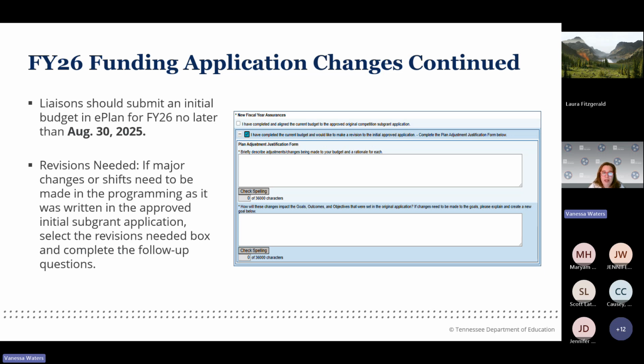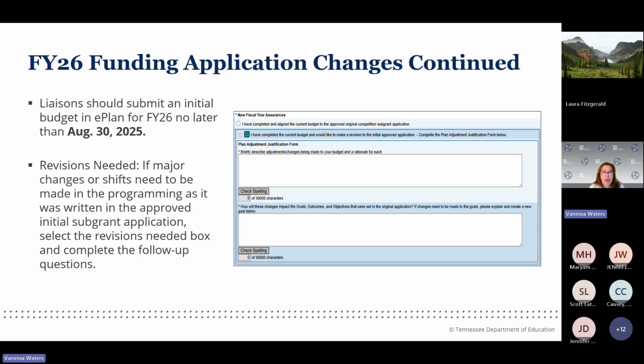So if maybe you've got an email back from me, or maybe I haven't sent it back yet, if you got a revision back, you will need to make an adjustment. As you can see on the slide here, we had to turn on the page where you can make narrative revisions that will align with your budget.